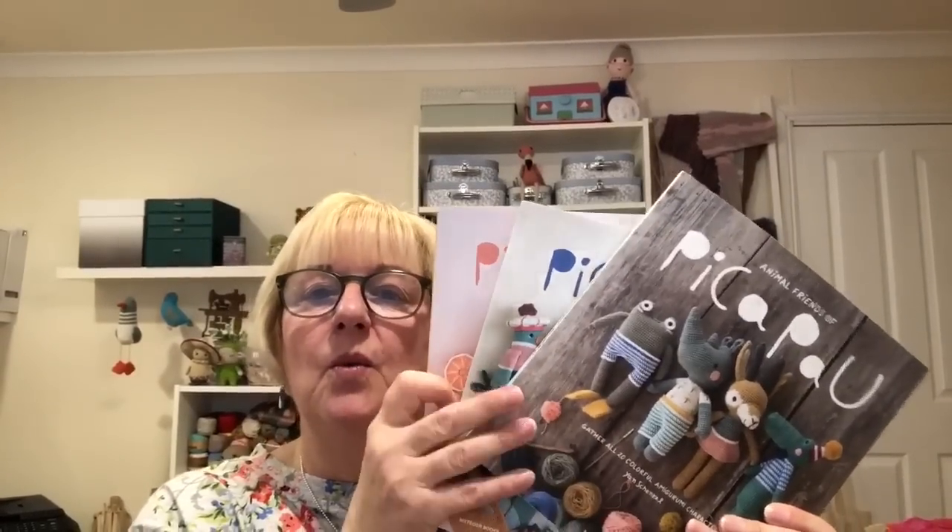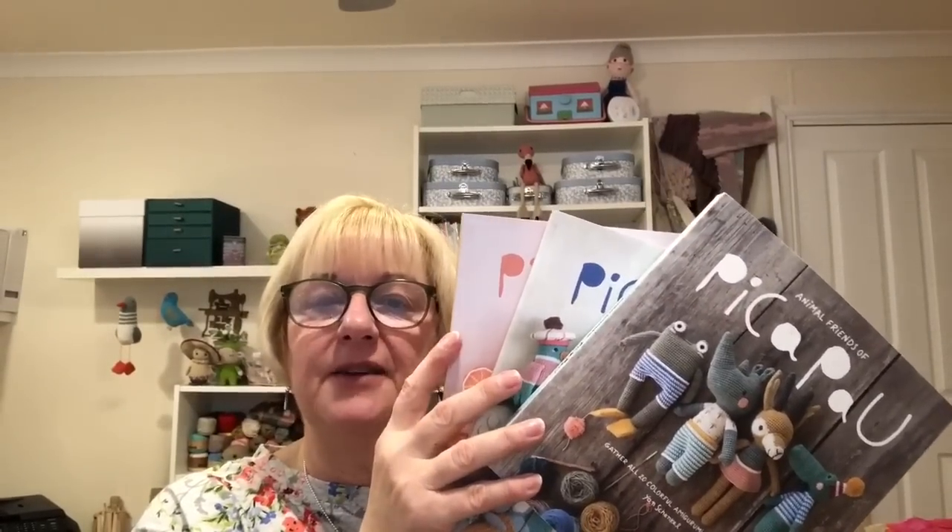My second choice — you're not going to be surprised when I show you these. Everybody I know has got these: Peek-a-Pou one, two and three. I'm sure you've all seen the Peek-a-Pou books. They've been very, very popular. They're just fantastic books, so well written. The illustrations are lovely and the choices of animals to make are just phenomenal. Look at this — oh, I love that.